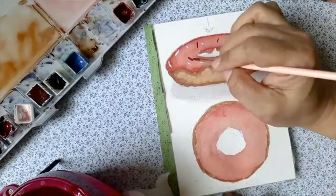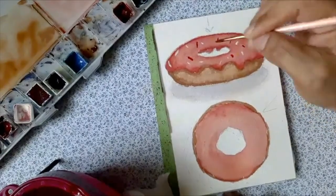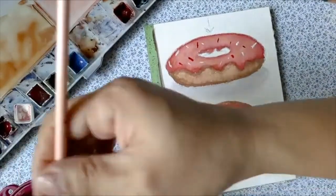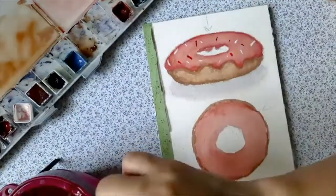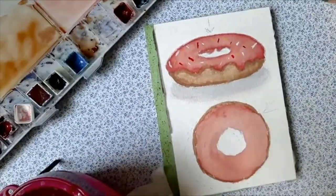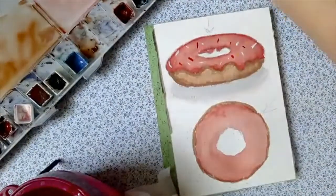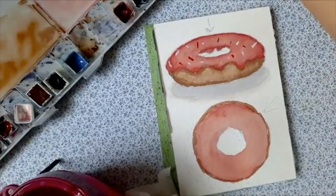Okay. What else? Green. Use your green. Kung may green kayo dyan, alam ko may green dyan sa palette ninyo. Or rather, sa color set ninyo. Okay, so let's use green. I am using my green here. I'm getting green straight out of my pan. Okay? So, green naman.